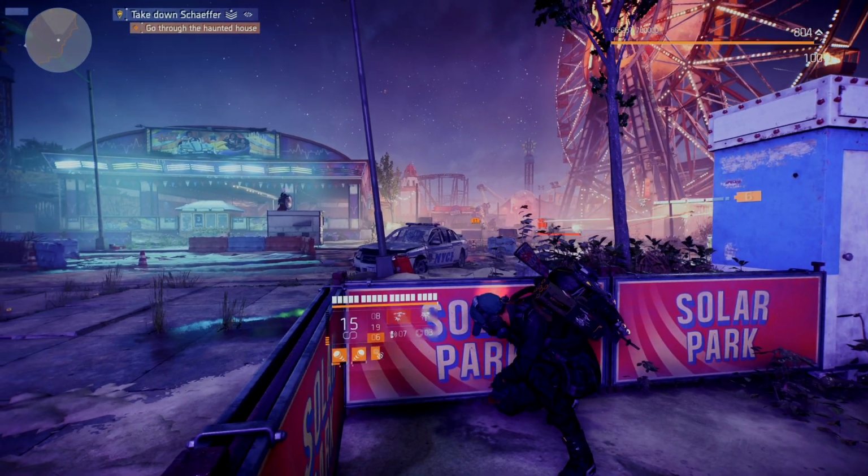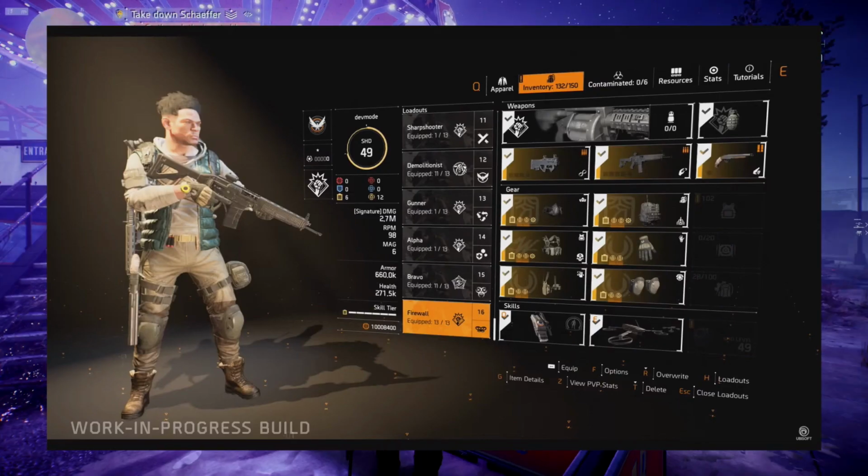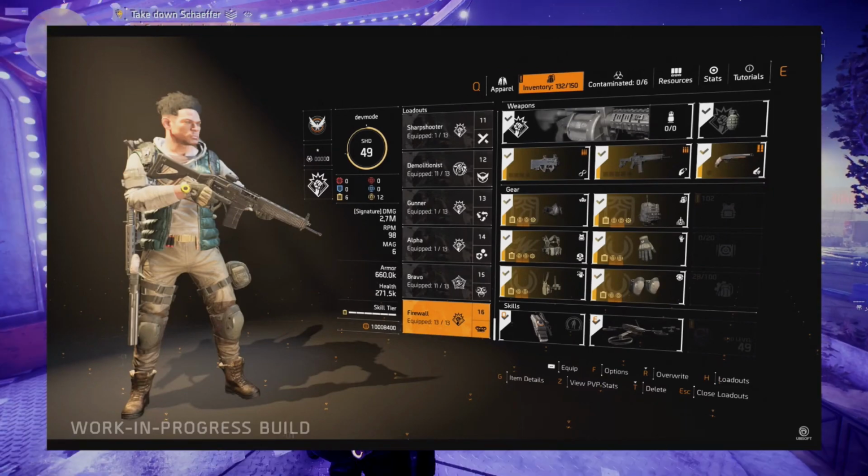Another thing I think a lot of people missed from the last state of the game was there is a total of 150 slots on your inventory now. So that means 50 extra slots on up to 4 extra characters. You can have 200 extra storage space on your character. So if you've been looking for a little bit of extra spots, well, that's coming.